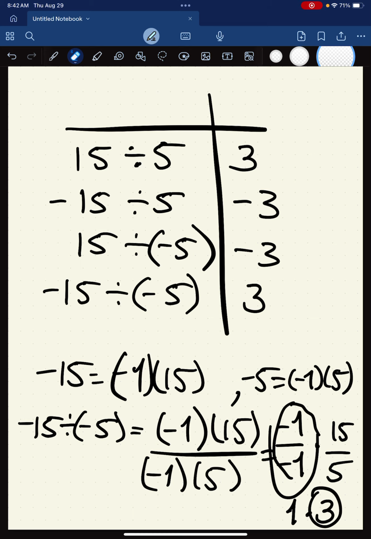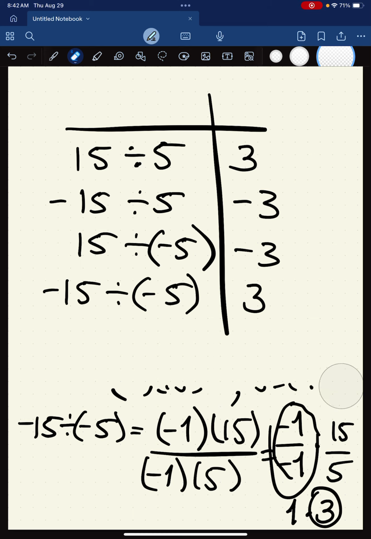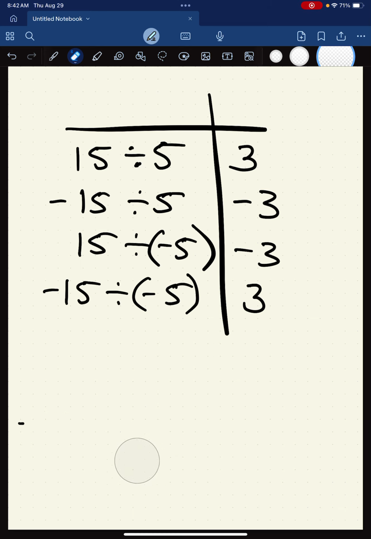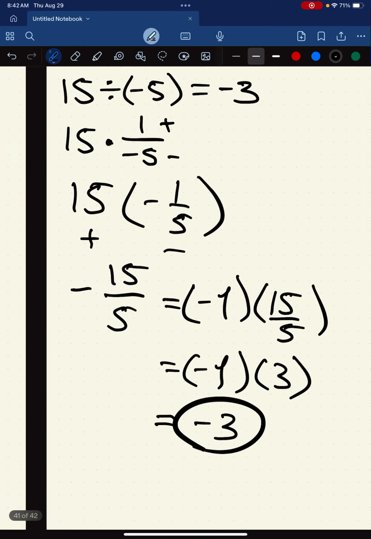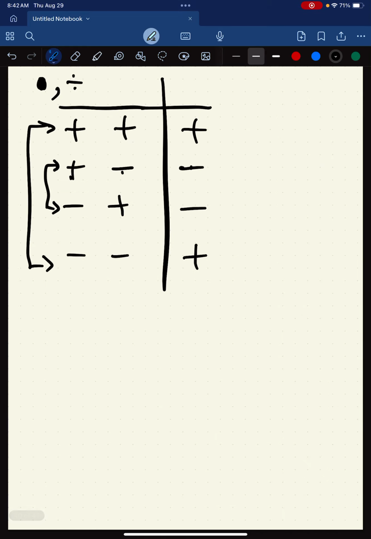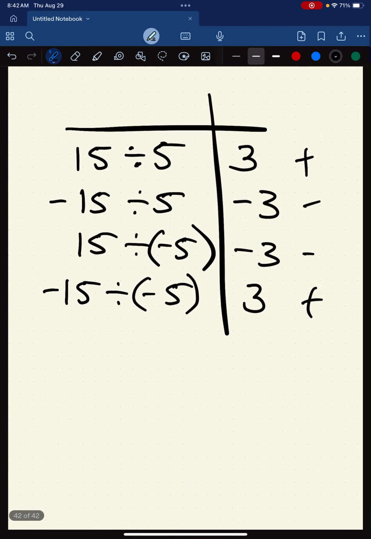So I'm going to go ahead and erase this. This is exactly the same thing we had earlier, just with actual numbers. We have positive, negative, negative, positive. And if you recall what we had over here, positive, negative, negative, positive. So this is just the table that would happen in general with both multiplication and division. And then here's an example with actual numbers.